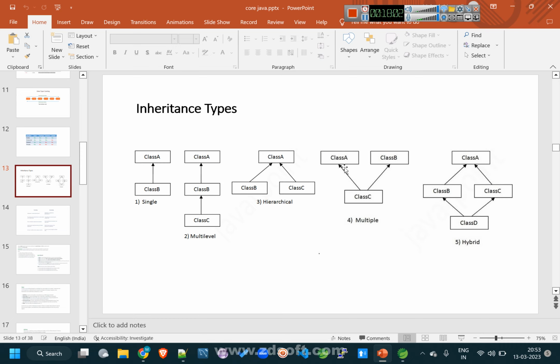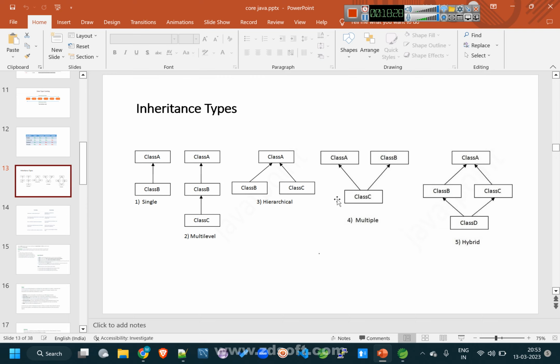Multiple inheritance is not achieved in Java with the help of classes, because here I have a run method and here also I have a run method. When I create an object of class C and try to call the run method, it has two implementations, so there will be a conflict about which run method to execute.